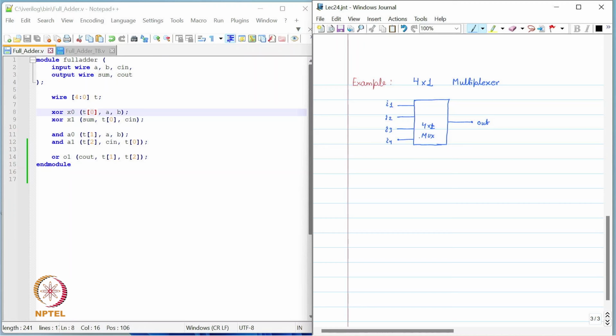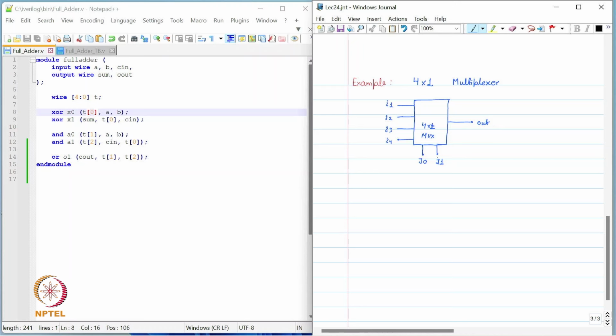This block will pass only one of the inputs to the output, and that selection depends on 2 selector lines, let us say J0 and J1. By these 2 selector lines, we can select which one of the inputs will pass through the module and go to the output.